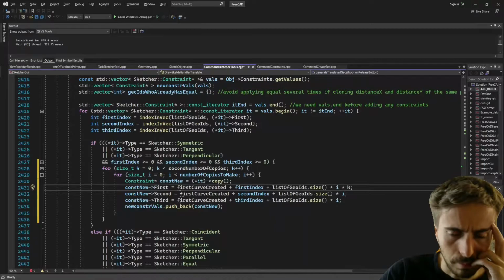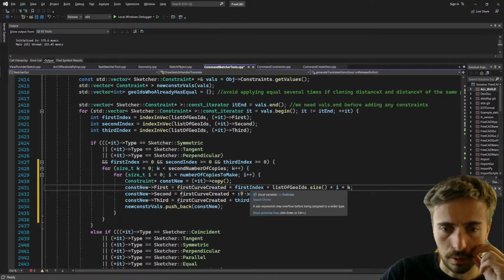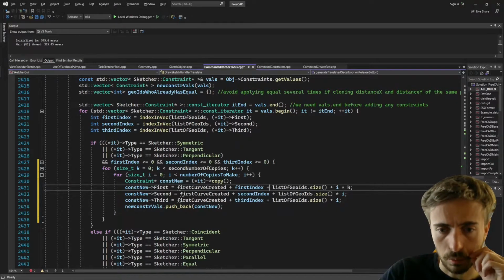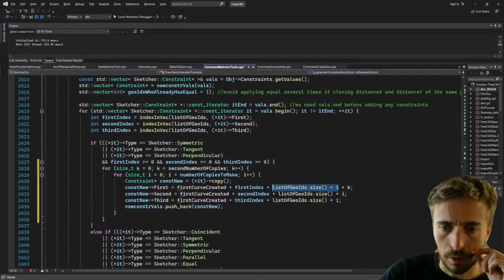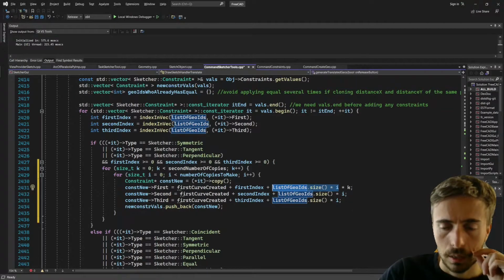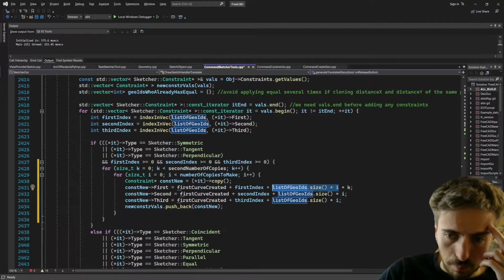Because the first has first curve created plus 0, plus 0, which is the first curve created, plus 1, plus 2, plus 3. And this is basically 0 until we get to the second copy. So that makes sense, but that doesn't make sense.